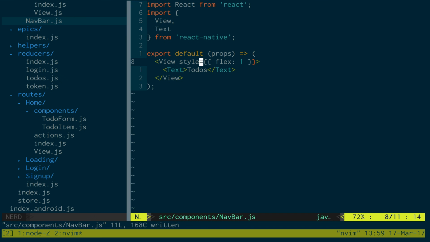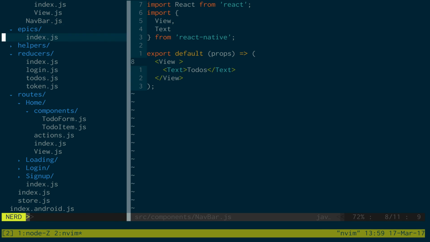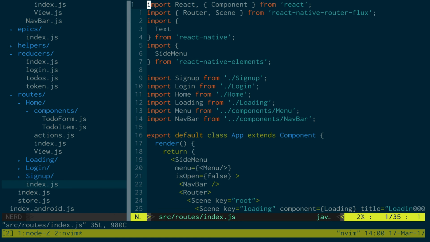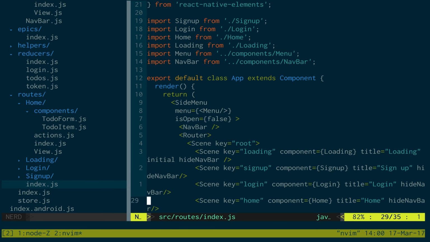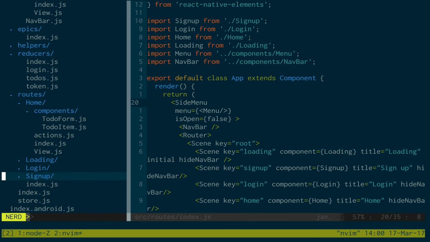Do I have the drawer open by default? So flex1 is not what we want. No, is open is false. Okay.